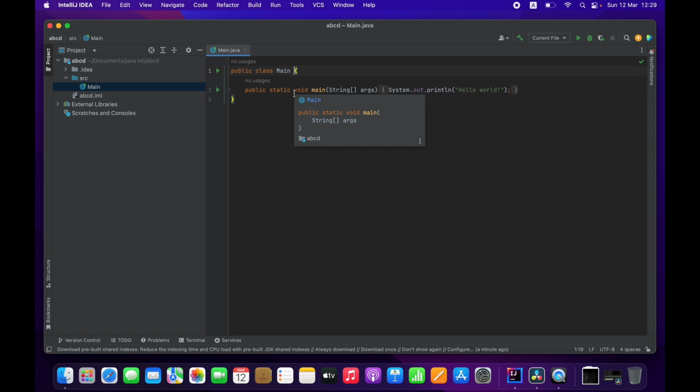The return type of this method is void, which means this method is not going to return a value. We have a String args parameter for this function, and we can use these parameters in several parts of our program.